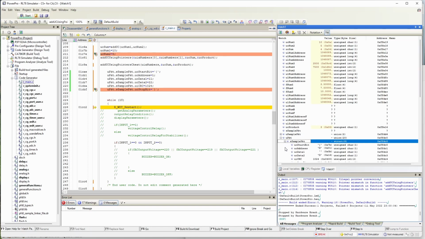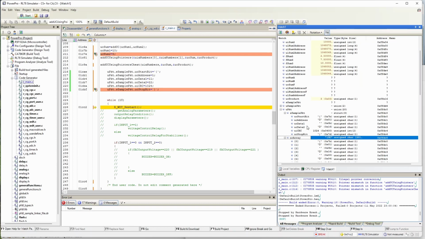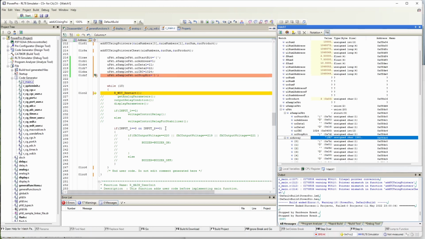Once I expand this, you see FFDC0, DC1, DC2, and the array is also having DC0, DC1, DC2. So the array and the structure have the same memory locations.